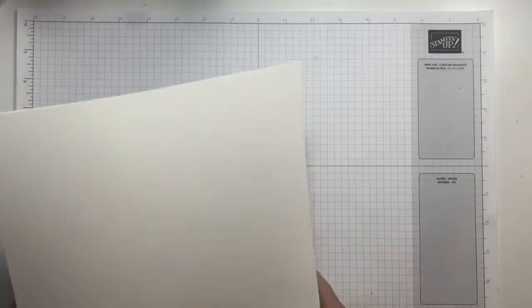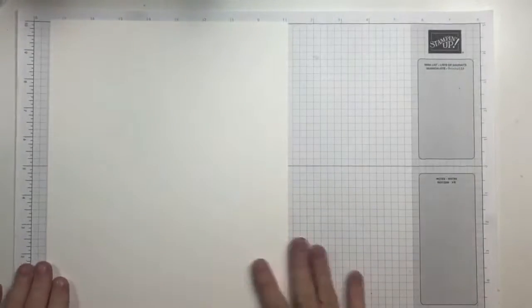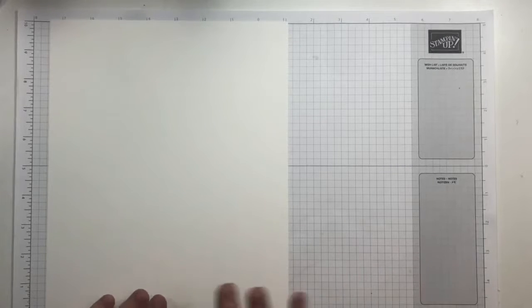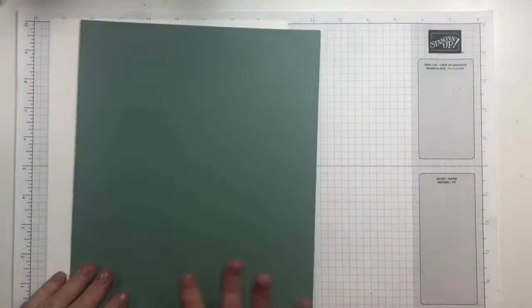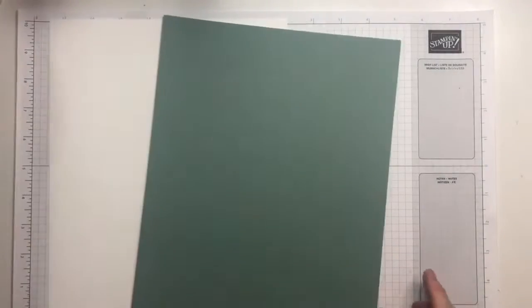One of these, actually, I'll just use one. One of them we're going to stamp on, and we're going to stamp our images in a certain way. And then we're going to take our cardstock color, and I'll show you what I'm using. I'm going to use the Soft Succulent color today. I'm going to have a floral stamp set that I'm using.